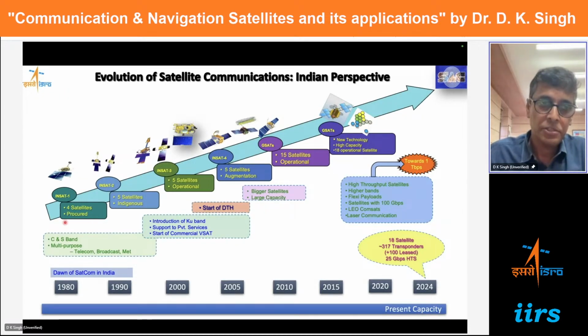Now this is the story which covers our early days from the 1980s till date. We started from a small experimental satellite called Apple, followed by the INSAT-1 series of satellites, which were procured from the US. Then we started building the INSAT-2 series of satellites. That's where I got involved in all this. And then we kept on enhancing the satellite capacity in terms of frequency, power, coverage, and capacity.